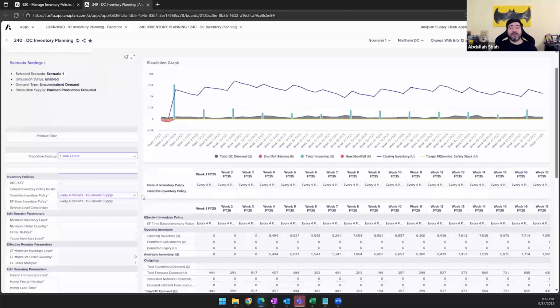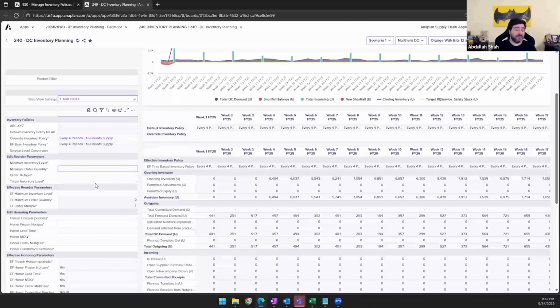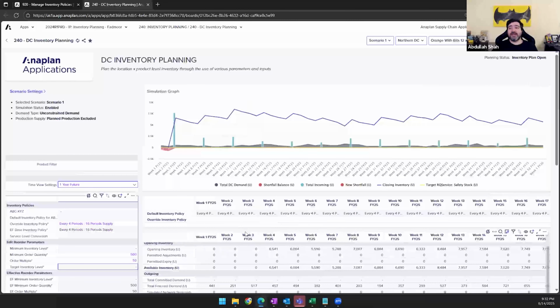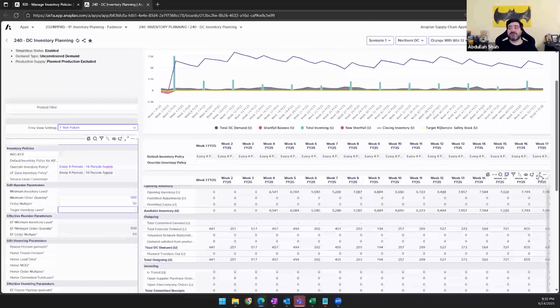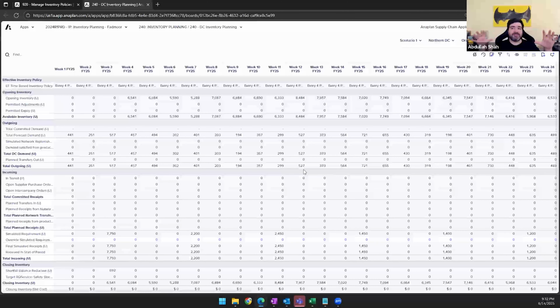So then coming down a bit further, as you come through here, you can, like I said, define minimum order quantity. So say you wanted to buy in 500 minimum and you had to buy in multiples of 50. You can go through and set those up here, and that essentially changes your requirements. And you can see all of that getting built here. So I can go over on this toolbar, maximize it, and essentially grab some more real estate so I can take a look at all this information.